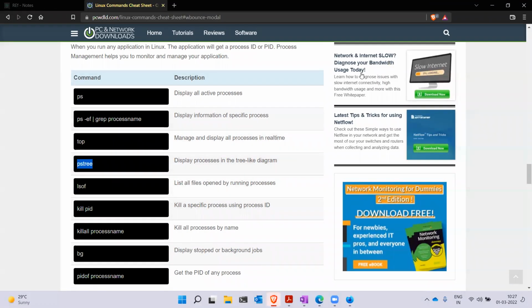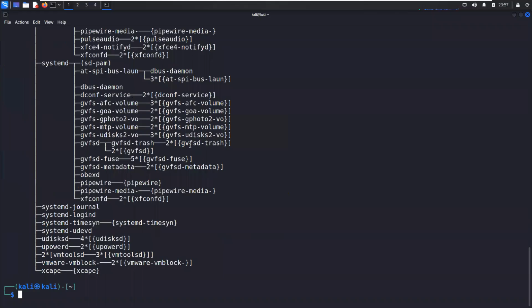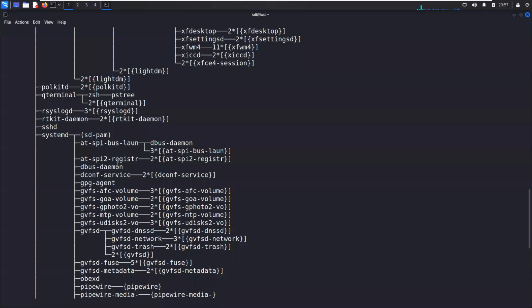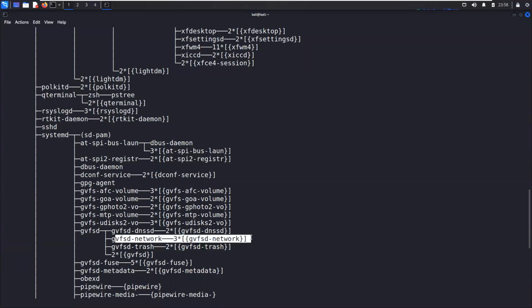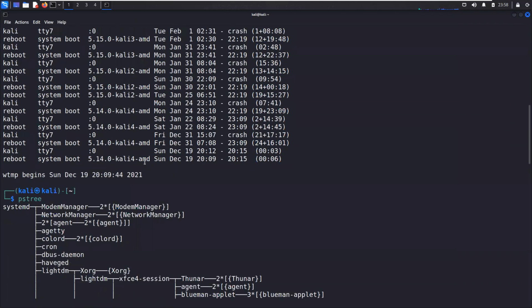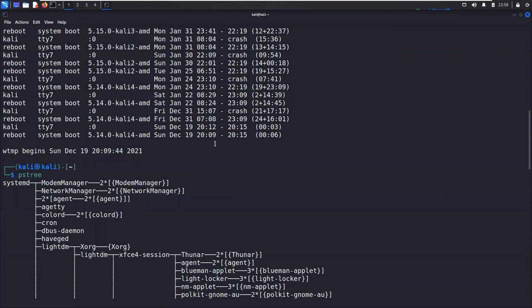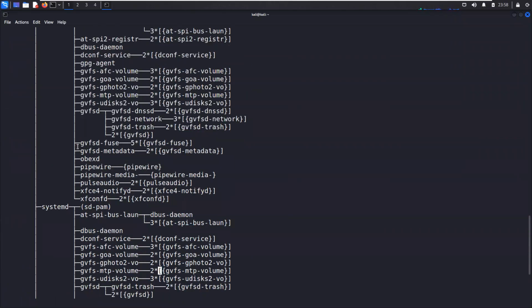We also do pstree to list processes in a tree-like diagram and it shows up like this. It's an easy way to figure out which parent has what process, and what process or sub-process has its own child process. Right? It's a nice map to have. Most of the time when we do any kind of engagement, we always try to run pstree to see the whole process list, to understand if you're having a malicious or suspicious process, who is the parent for that process. And this one helps us to trace that process immediately.